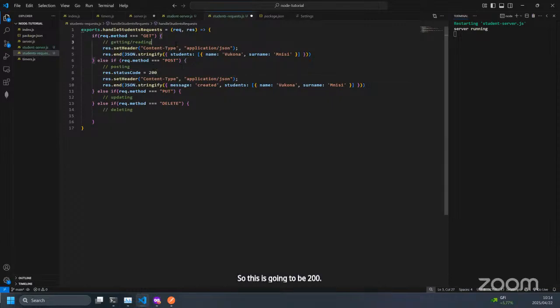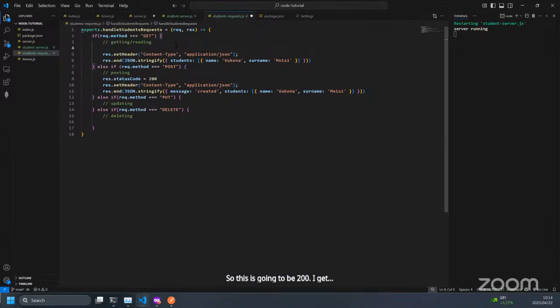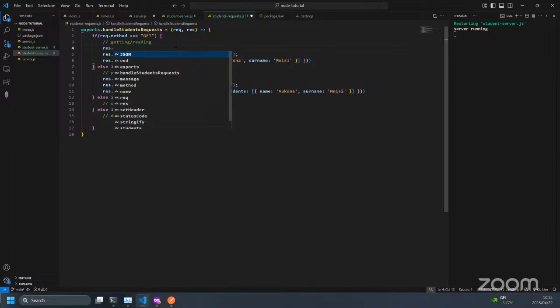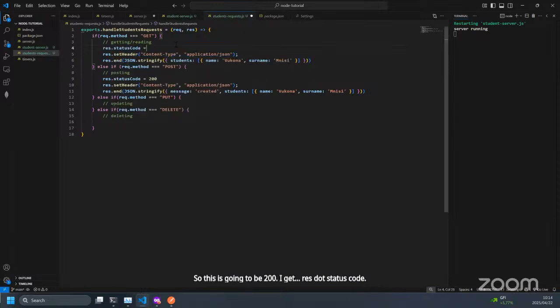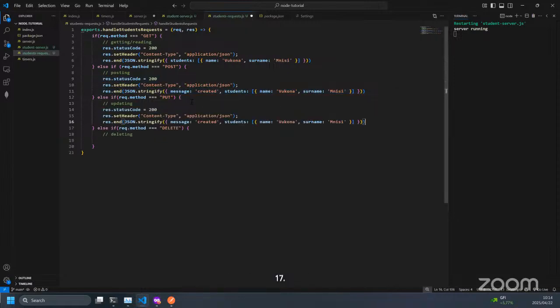The get, res.status code equals to 200, and then with the delete, the put, same thing. Let's have that.